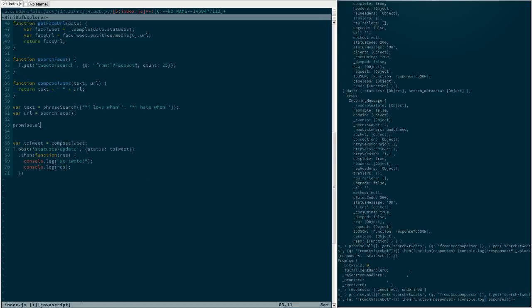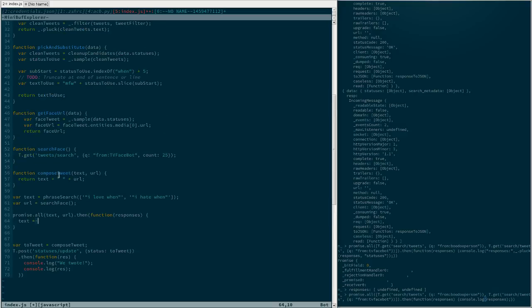And we'll do Promise.all([text, URL]).then, and the function here is with responses. Text equals responses[0].